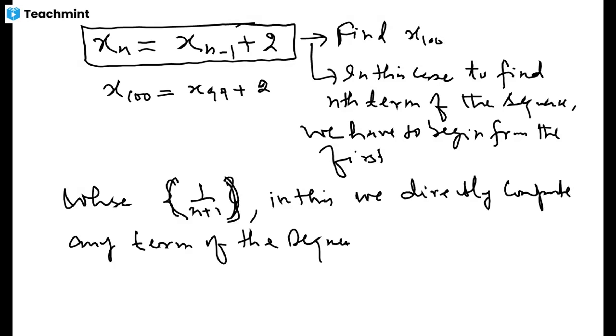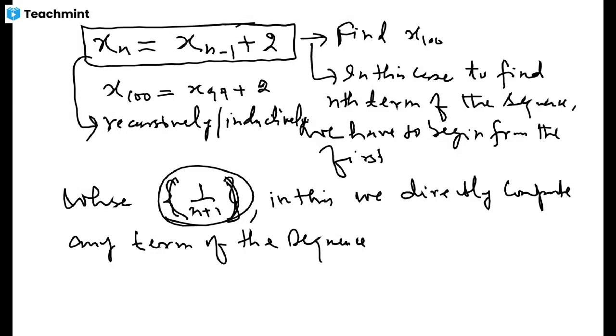So these are two different ways of defining a sequence. In the first one, where you have this formula xn equal to xn minus 1 plus 2, you are given x1, then the nth term is defined by using the previous terms, and sequences defined this way are usually known as sequences defined inductively or recursively. So this is a sequence which is defined recursively, or you may call it inductive. This other one is something which you can define directly. You just substitute the value of n, and then you have defined this sequence. So you have these two, and there might be others. If there are, we will see how sequences can be defined some other way.